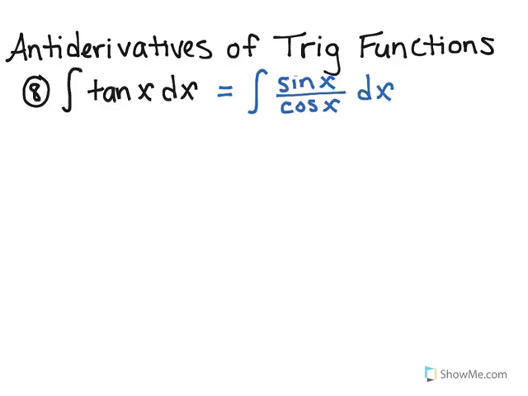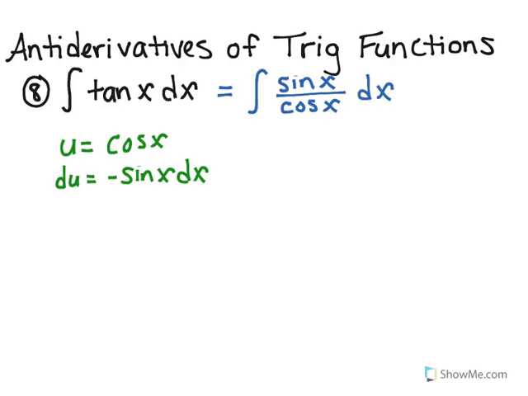Okay? And then we need to use u substitution to rewrite this. U is going to be equal to the denominator. And the reason why is because when we find du, it's always a function times dx. And the thing that's being multiplied by dx is really the thing in the numerator. So when we're doing these trig problems, we're always going to use u as the denominator. So u is equal to the cosine of x. The derivative of that is negative sine x dx.